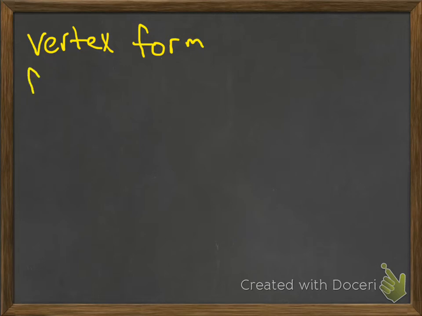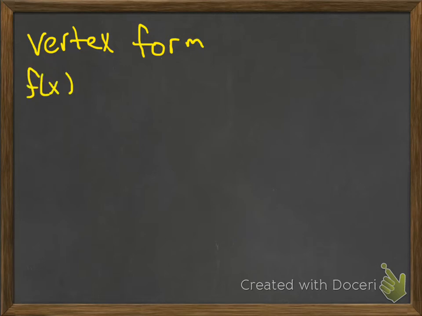Okay, let's look at number 5. Number 5 wants it in vertex form. Now, keep in mind, if I do let you use notes, I'm not letting you use this, because then you can follow it a little too easily. So you need to make sure you have some notes on this stuff. Make yourself a note card if you need to.